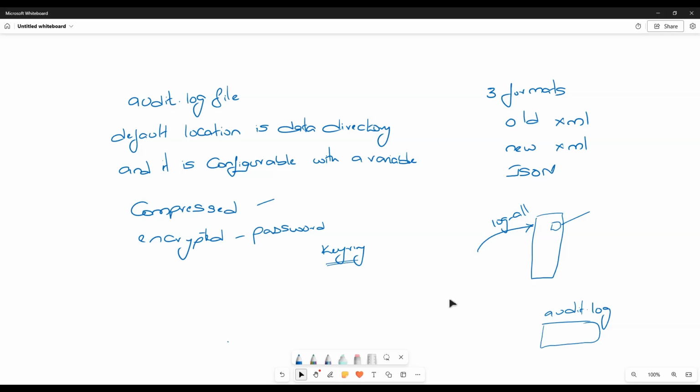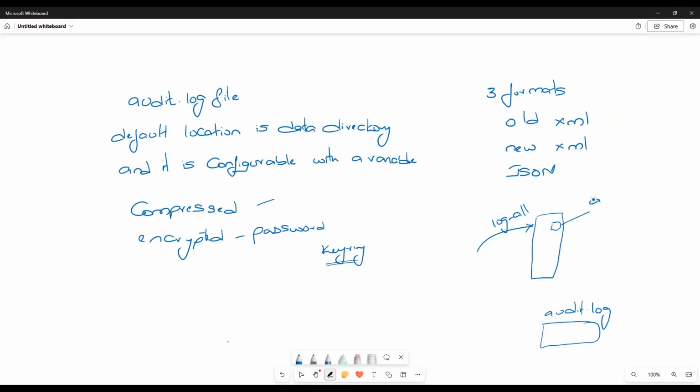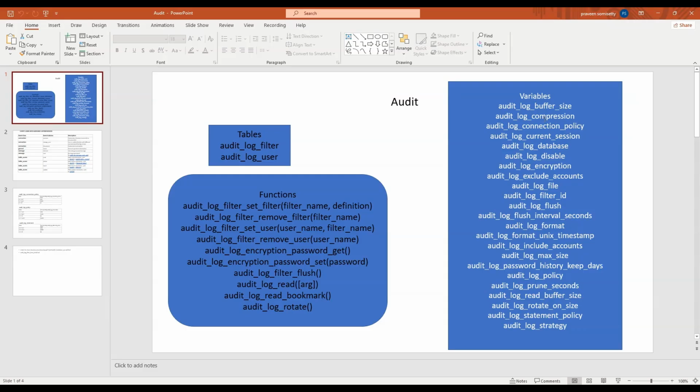And the size of this buffer is configurable by this variable, audit log buffer size. And periodically from this buffer the events get written into the audit log file. So that is the purpose of the variable audit log buffer size.